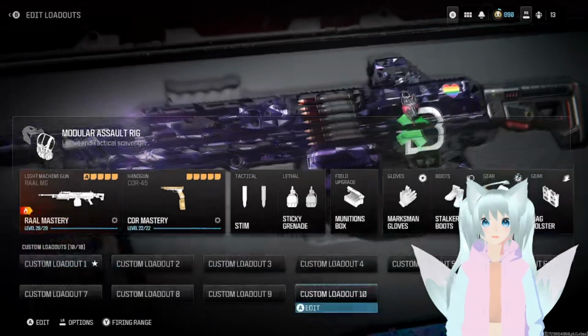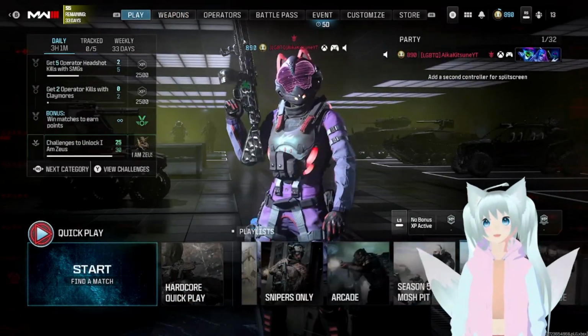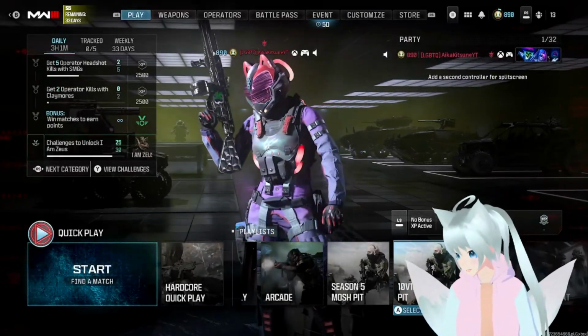Alright, this is the build. I was going to hop into a match of arcade, but we're actually going to hop into a match of the 10v10 mosh pit for a change. Try to mix things up. And I will see you guys in a moment when we're in that match.